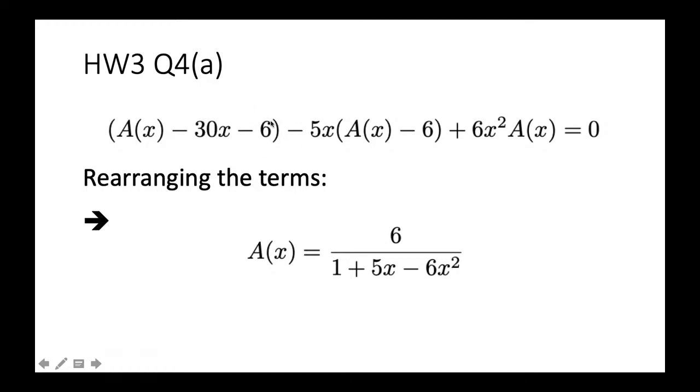This is not related to A(x). So moving it to the right-hand side, it is plus 6. So we have a 6 here. And what we need to divide by is 1 minus 5x plus 6x squared. So we get this one. Is that okay? Again, my calculations may be wrong, but this is the high-level idea of how it works. So you can work out the generating function by yourself.